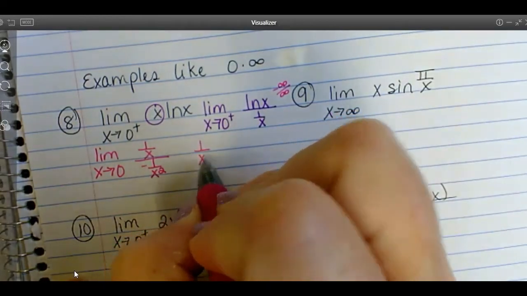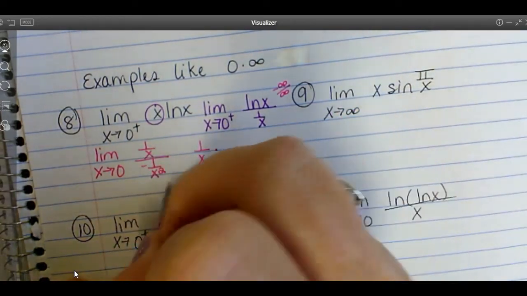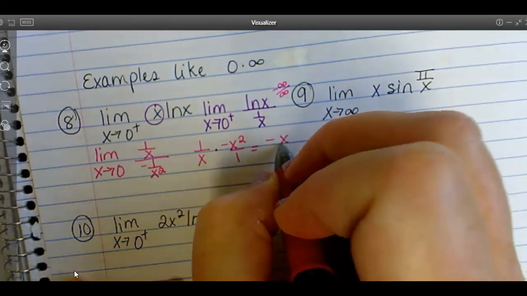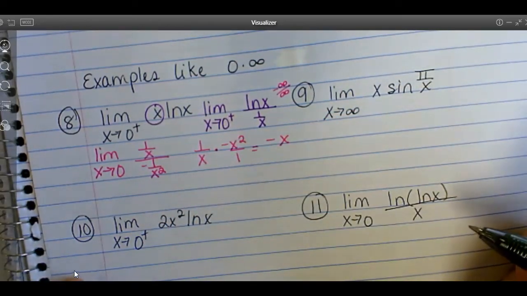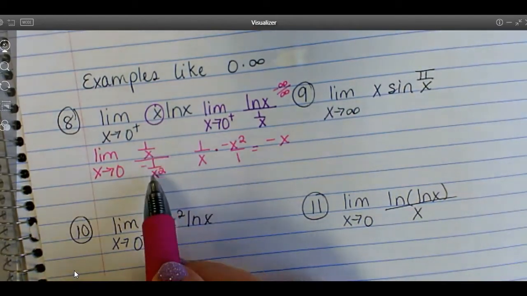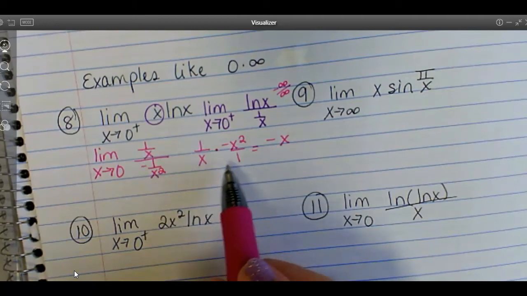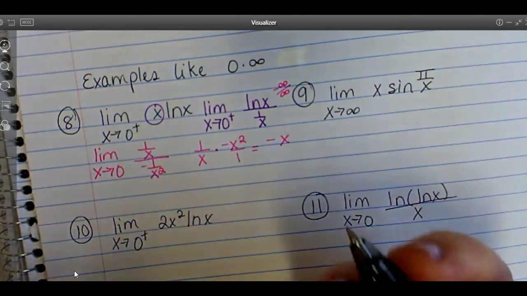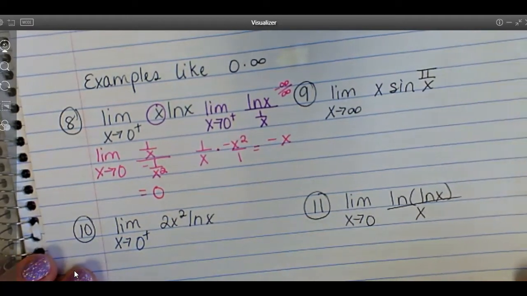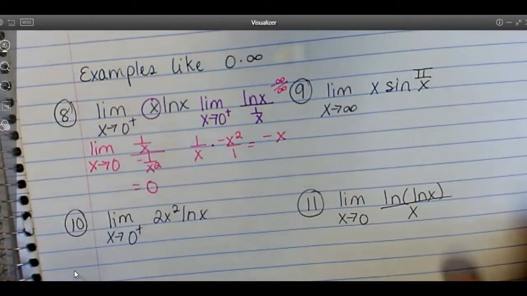What I would do is I would change it to 1 over x times and then flip, because what happens is you get negative x. And then now, L'Hopital's rule is not required. So I would not plug it in when you've got fraction over fraction. Try to simplify if you can. Plug in 0, and we do get 0 for the limit. A lot of times when you see natural logs, that will happen.